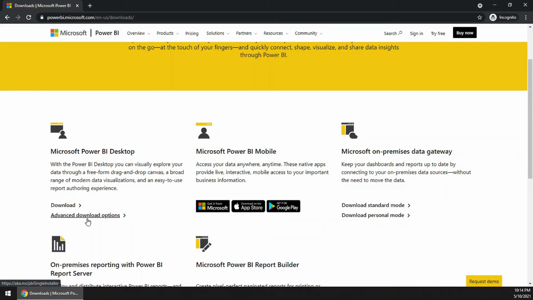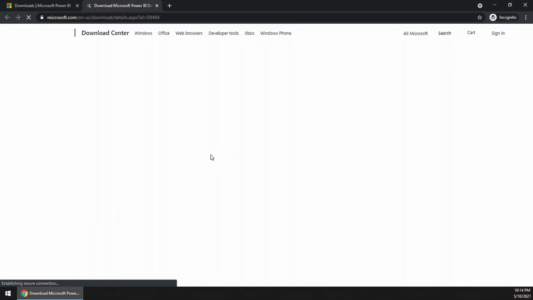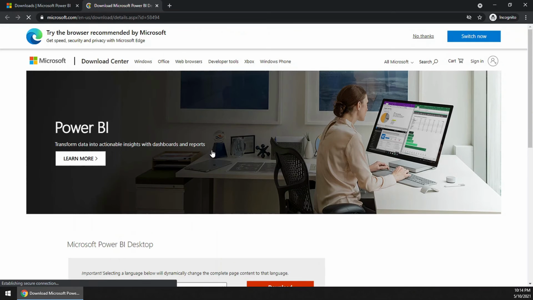Again, you can see two types of downloads. One is about downloading from the Microsoft Marketplace or Windows Store. The second one is the setup download. I would go with the advanced download options. You can choose any, whatever your preference is.